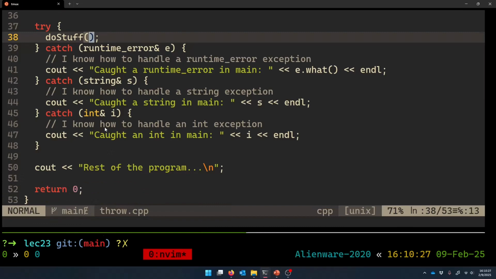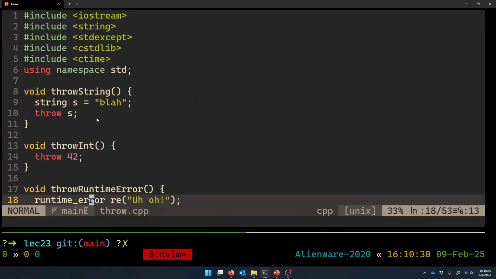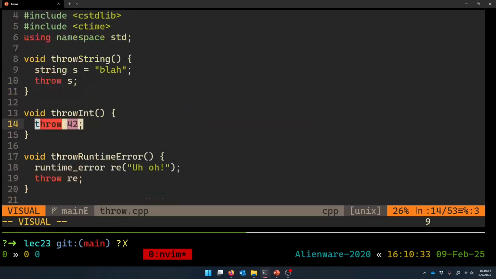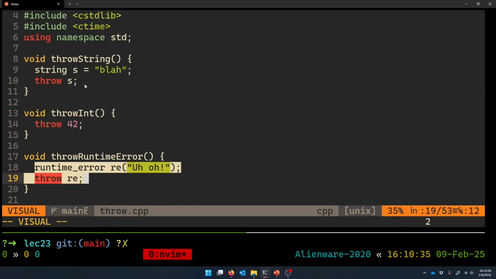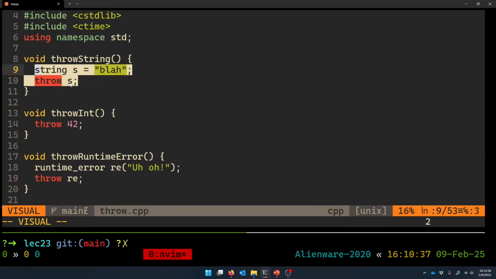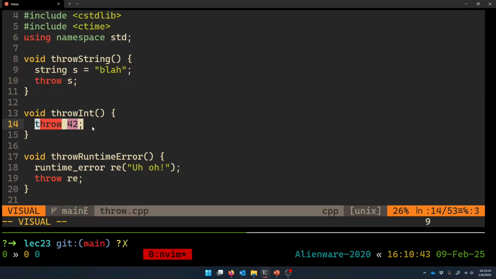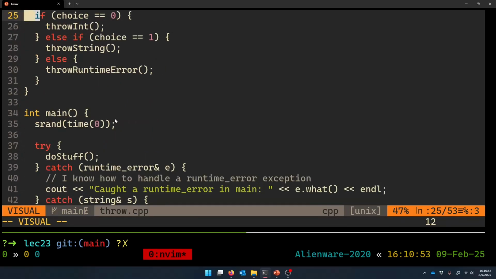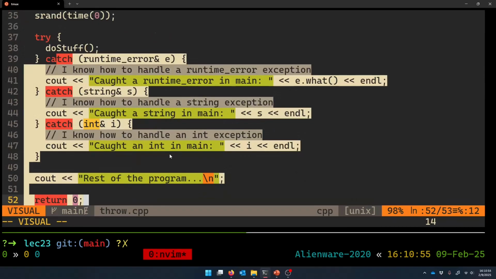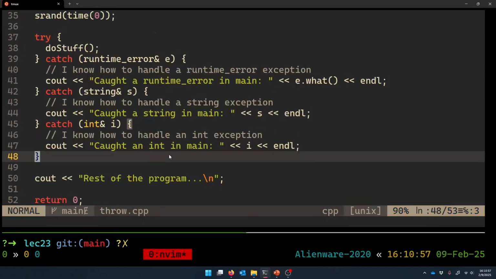And you could catch exceptions anywhere, right? The second they get thrown, you can catch them. It does not make sense to do a try catch in these functions. I hope you see that, because what's the point? You could have used an if statement if you just wanted to stay in the same function and handle the problem. Does that make sense? That's very, very important, and I want that to make sense. There's no need to catch in the same function as you threw, because you could have just used an if statement. The whole point of throwing exceptions is to be able to handle them far, far away from where they got thrown. All right? I hope that makes sense.